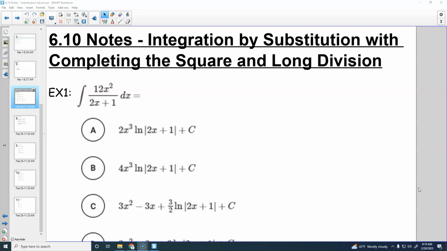Are there going to be problems that are straightforward, like just solve this? Yes. Now, there will be some. Remember, this section goes all the way back to things like Riemann sums. So there will be some that are more in context that involve some other topics. But when it comes to a lot of your integration stuff, there may be just problems that look like this.